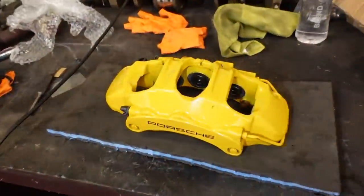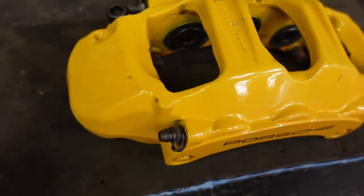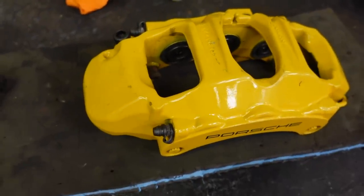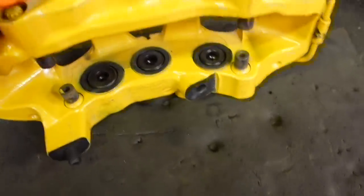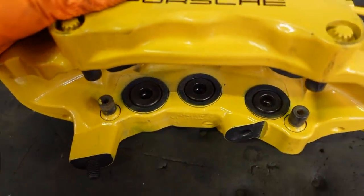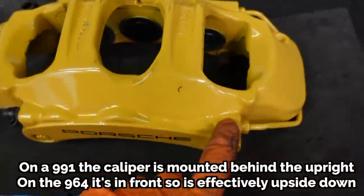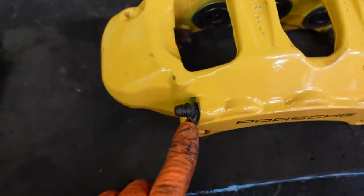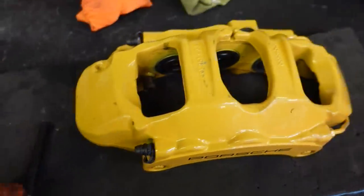Before I do that though, I'm just going to very quickly swap the link pipe and the bleed nipples over on this. I can't remember whether I actually ended up talking about this in any of the videos, but obviously you have leading and trailing pistons. It's quite important which direction the caliper goes. But the idea from day one was to always just swap this link pipe for these bleed nipples. Should be the same thread, all being well, unless Porsche have been particularly nasty to us.